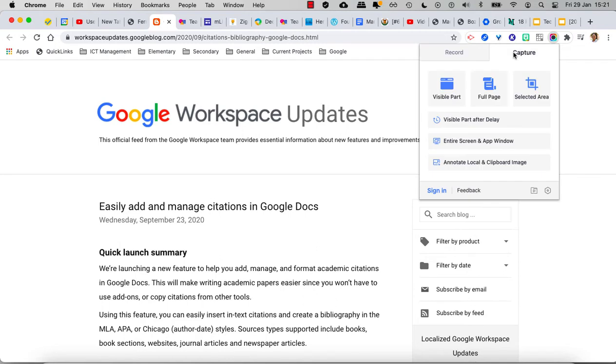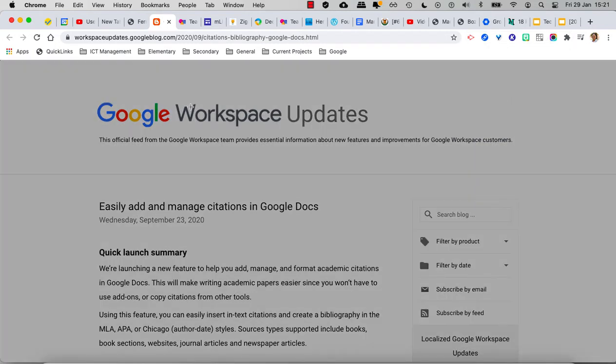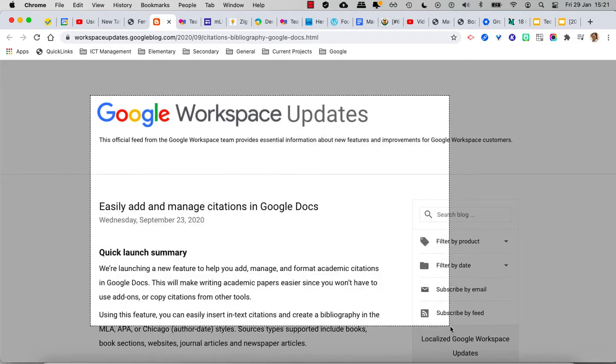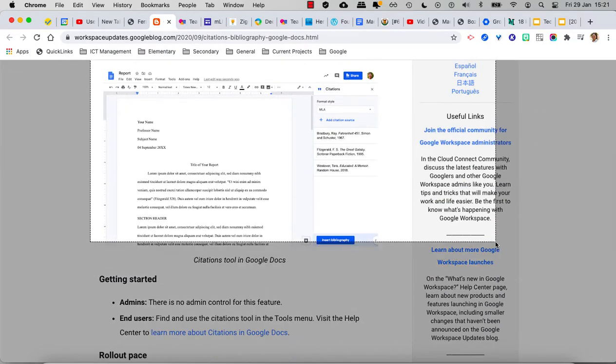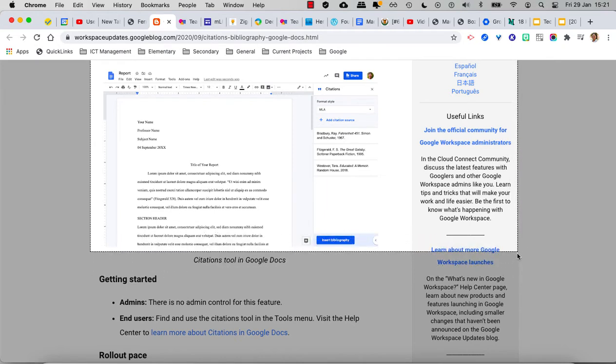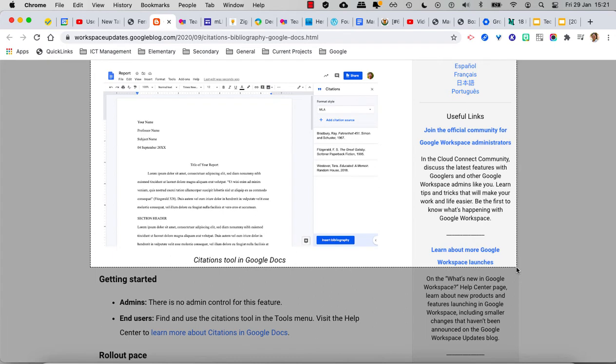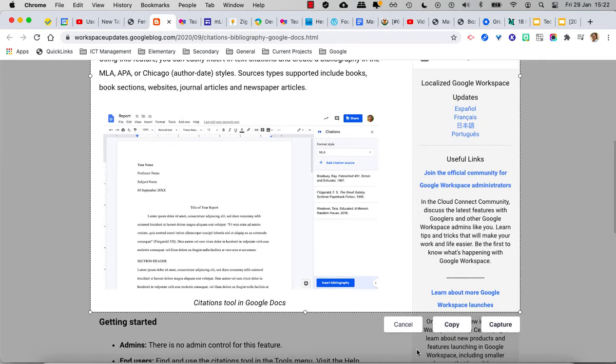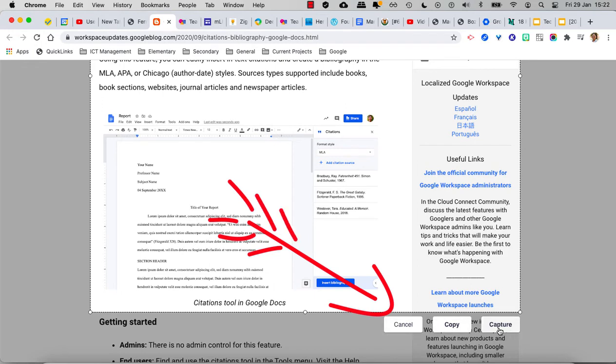You're going to go with capture, and we're going to go with selected area. All right, it's going to go grey. It's meant to do that. You've got your crosshairs there. So you click and hold, and you drag, and you cover the space that you want. Now, you're going to keep holding down your mouse button. Oh, there you go, scrolly. Keep holding down your mouse button, and you move your trackpad or your mouse, whatever you've got, to position things. You can see that I've scrolled down the page a bit, and then let go of the mouse when you've got the area selected, and that'll bring up this little menu down here.